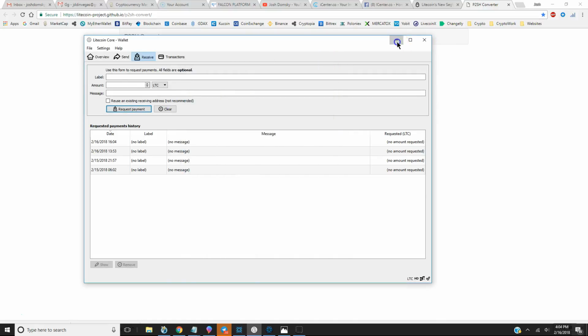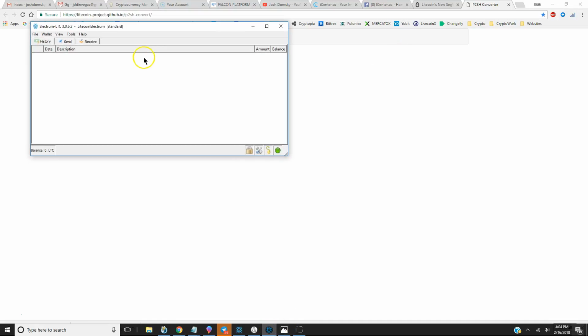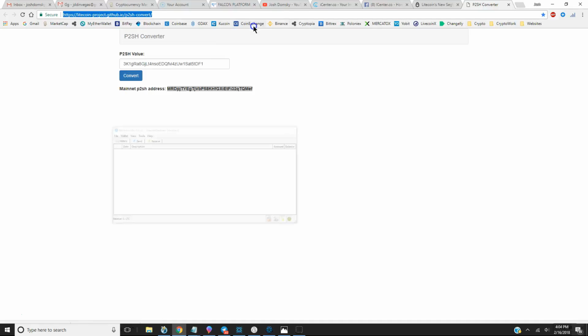And then also I got the Electrum, which is really neat. And you don't have to download the entire blockchain with this one. It runs off the Electrum network. And you can choose if you want the standard addresses or if you want to have a Segwit. So you can get the legacy account or the Segwit account when you're creating your Electrum wallet. And you can find those on the Litecoin website.